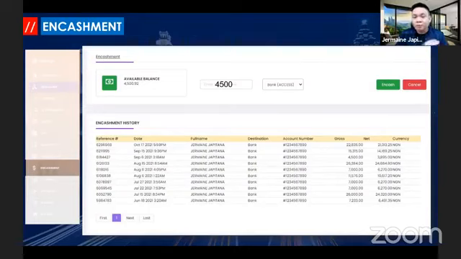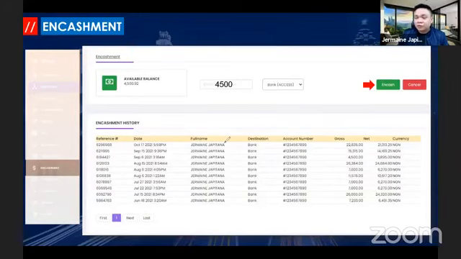No comma, no period. Let's say if you want to encash 1,000, just type it down there 1000. Okay, then click encash.